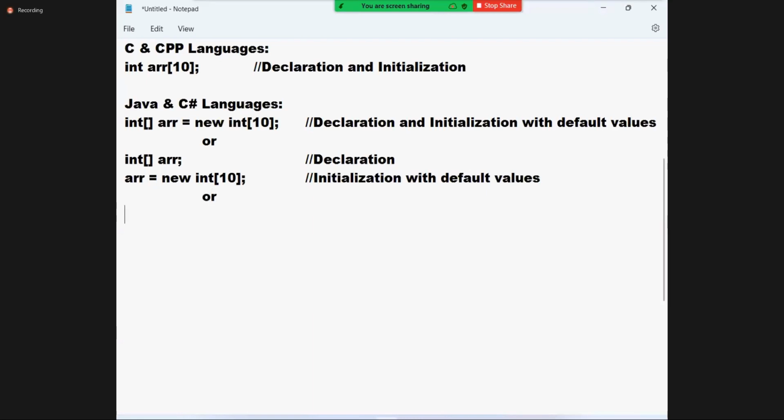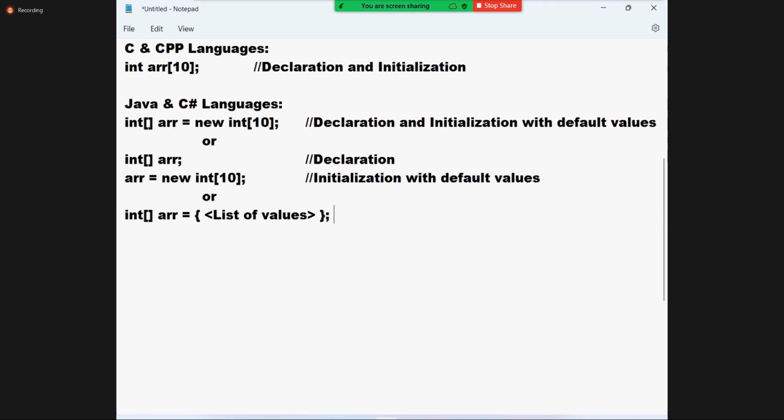And do you remember? You can also create an array like this. We learned this also in C. What is that, sir? int arr equals, open the curly brace, and then you can give a list of values. We can give a list of values like this now.